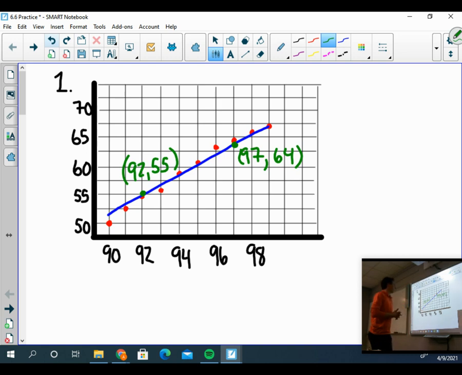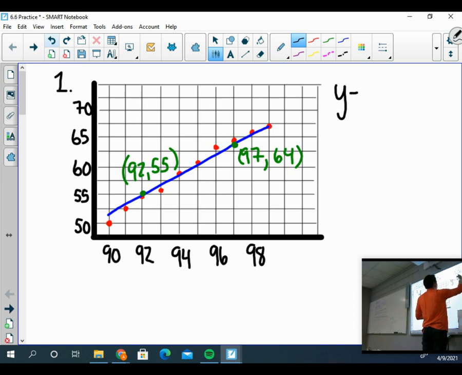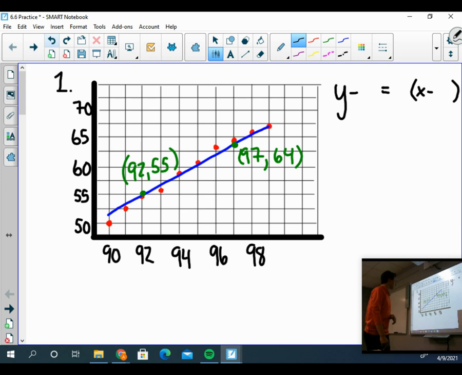So we've got 2 points. Again, those 2 points are not table values. They can be, but they don't have to be table values. Instead, what we're looking at is we draw the trend line and find 2 nice, neat points on our trend line. So now I'm going to write the equation of that trend line, and we're going to use point-slope form to do so. Again, if you're unsure of any of the steps I'm taking or they look really foreign to you, I would encourage you to go rewatch the 6.6 instructional video.